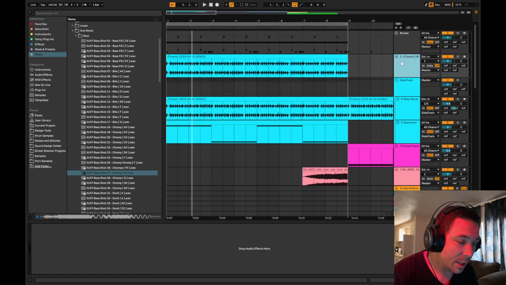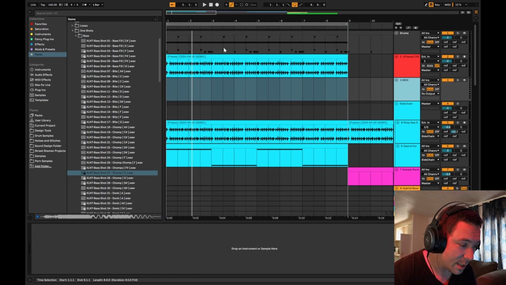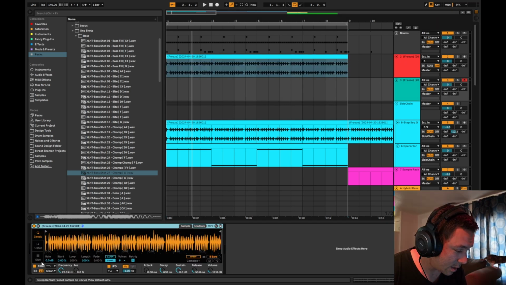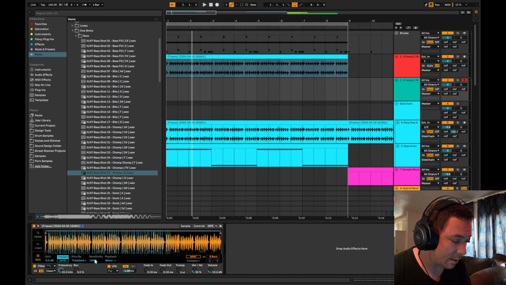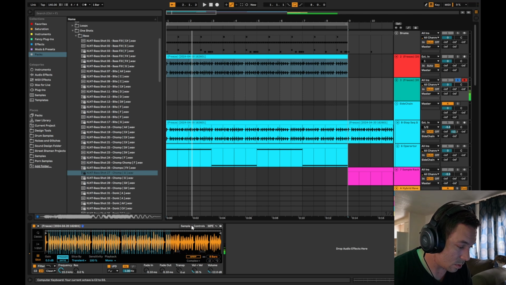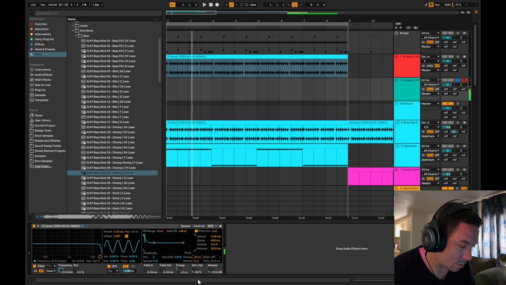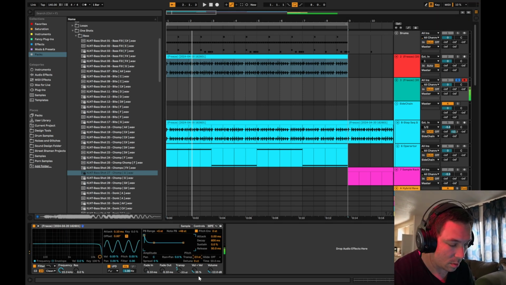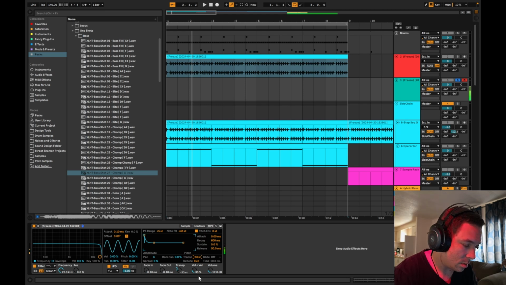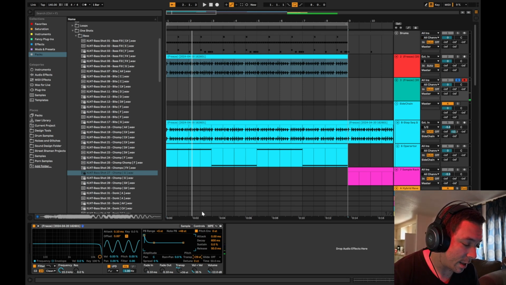I decided to put it into a Simpler, which is like a sampler, but it's a little different. Put it in here. Then you can kind of do this slice by transient stuff. And you get some really cool stuff like that. It's like warping, but with warping, it tries to keep the sample within the same distance. So it's pitching it up and down, but it's stretching it and applying an algorithm to it.